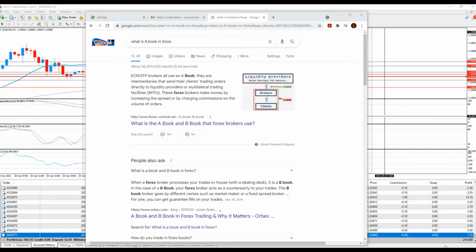There is something referred to as an ECN, where a broker sends your order to a liquidity provider, and they make their money from the spread, meaning the bid and the ask, in a traditional sense. The B book is where your orders go to a client, and I think a lot of us fall in this category, and I'll show you why in just a minute.